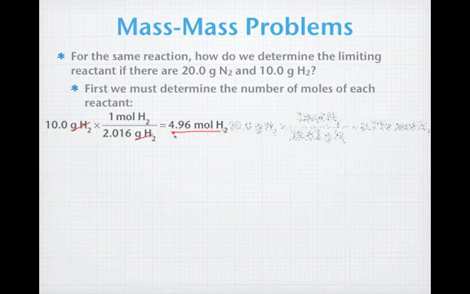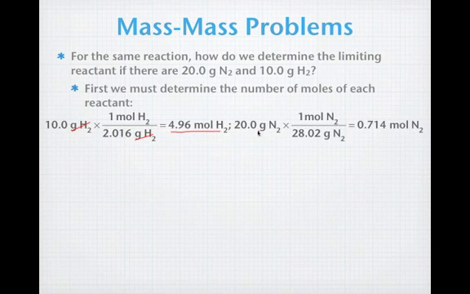Let's keep going. 20 grams of nitrogen cancel with 28.02 grams of nitrogen and that leaves us with 0.714 moles of nitrogen. All right, now this ratio is not easy to look at without comparing it. So let's take the ratio.